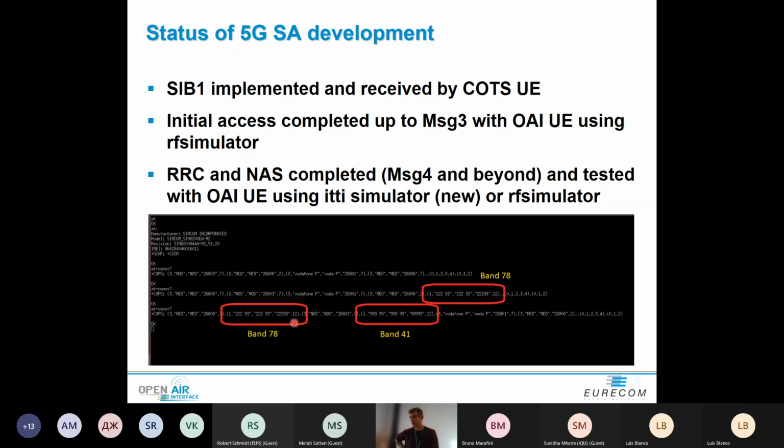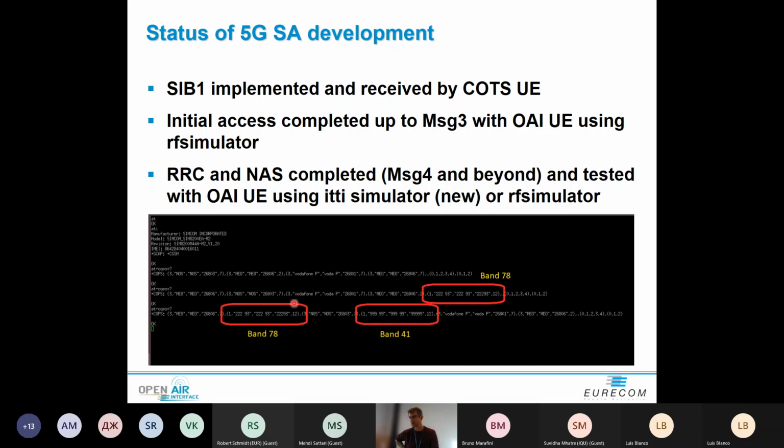This shows that the 5G cell that we have set up shows up in the cell search. This last number here, the 12, means that it's a 5G NR. 7 I think means LTE, and I think 2 means 3G.